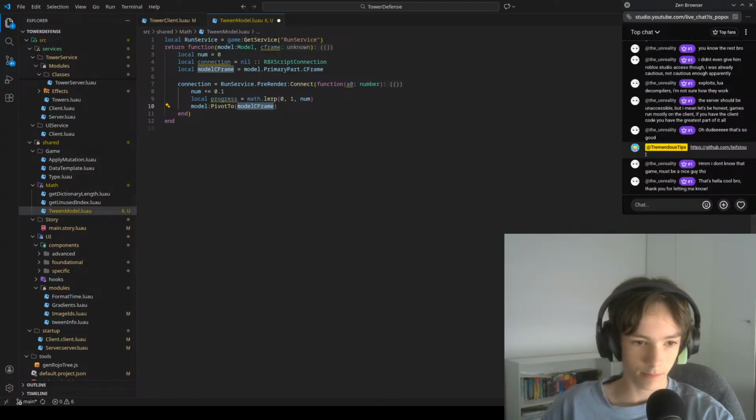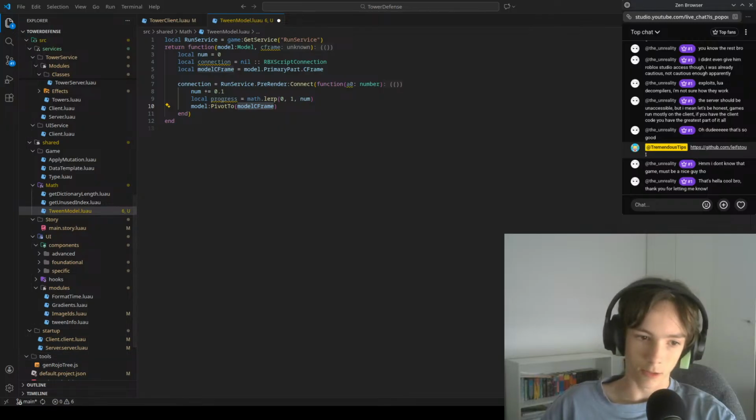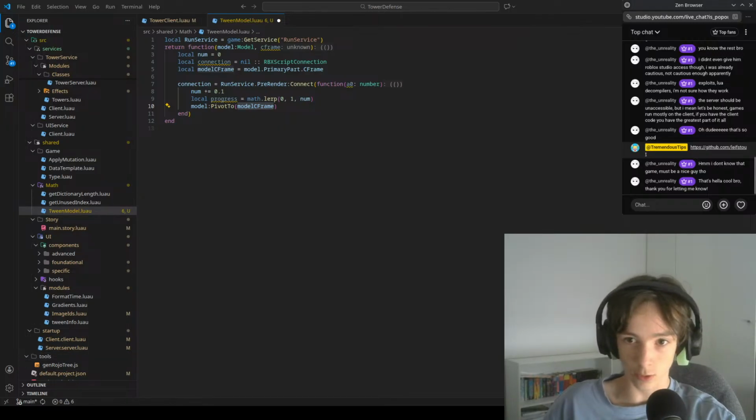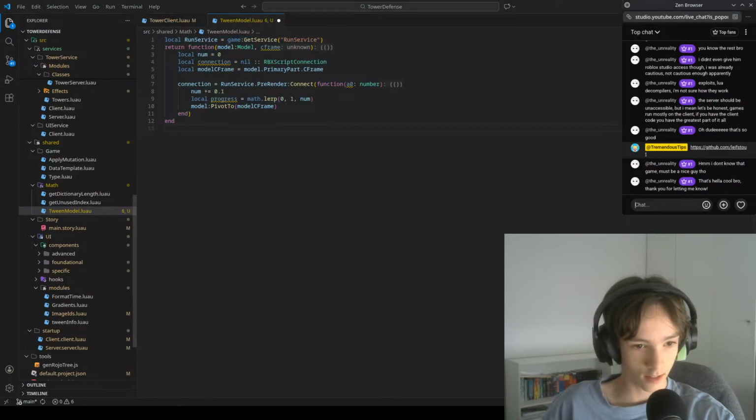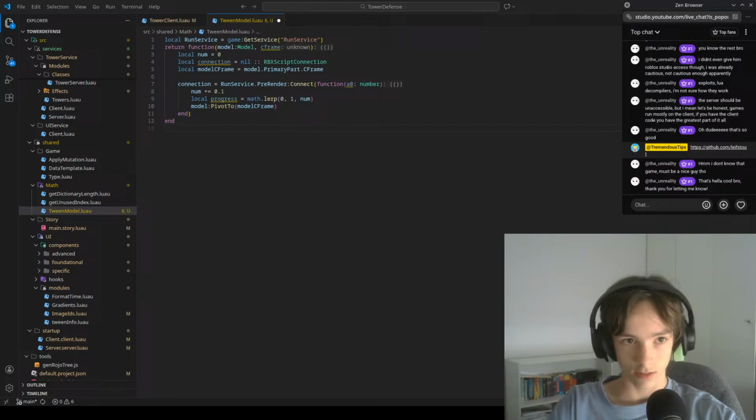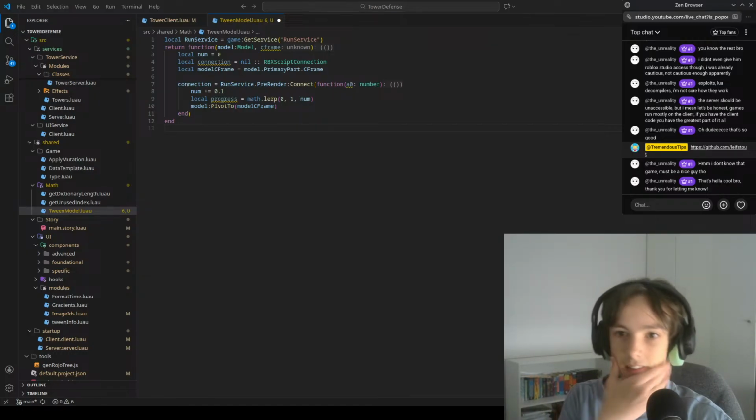Hang on. I'm not looking this up right now. Nor am I asking ChatGPT. I'm just copying this for no reason. I've got no clue how I would do progress on a C-frame.